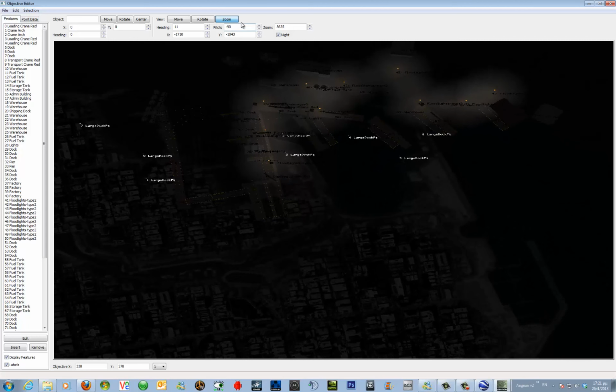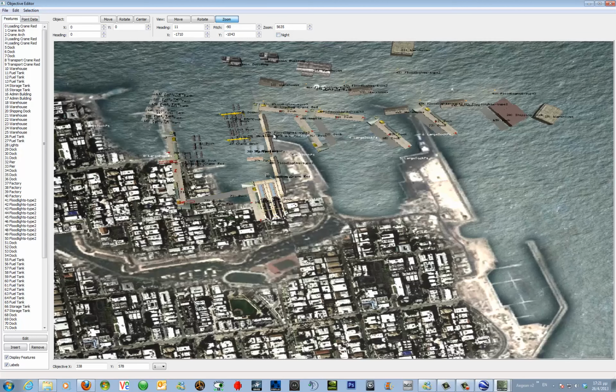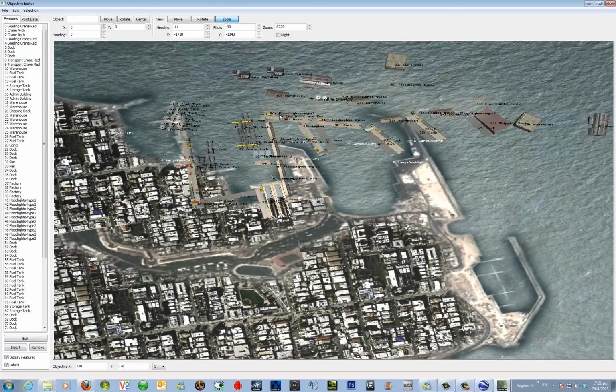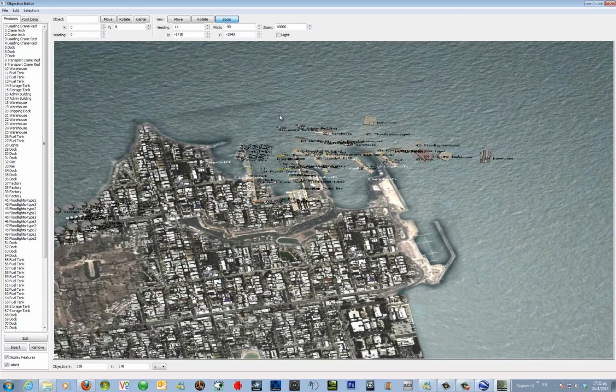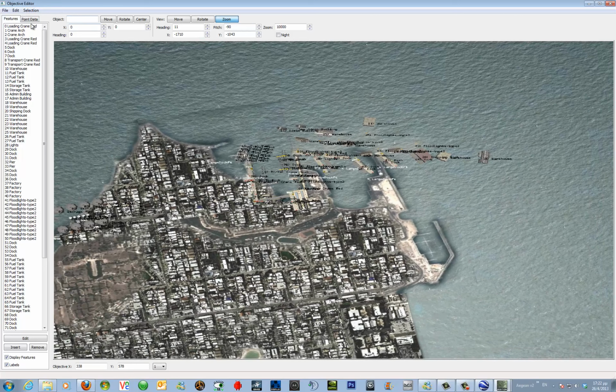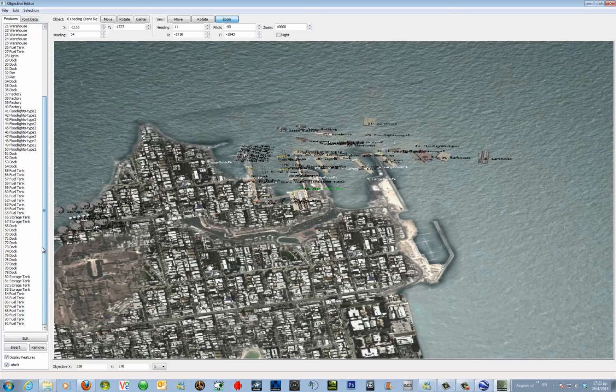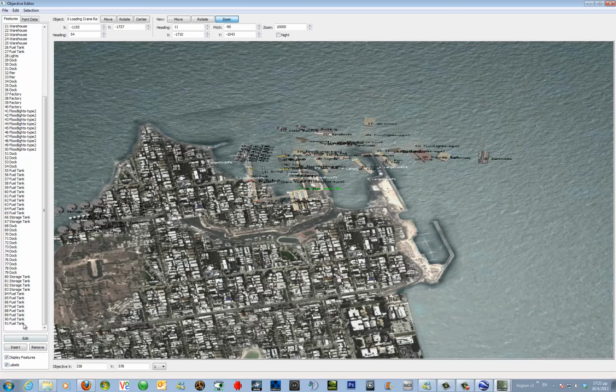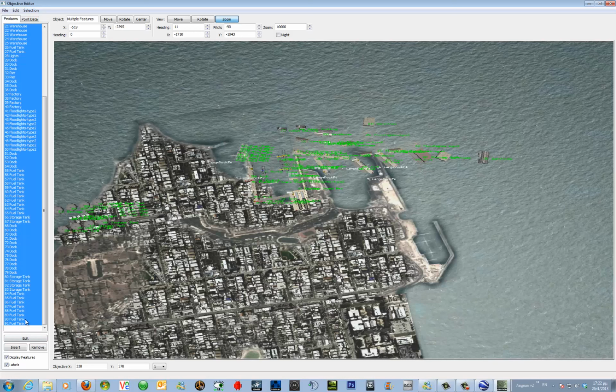Okay, now how do we move them? First of all, they are all misplaced and they are over at the sea. One thing to do in many cases is select all. Click on the first one, something familiar from Windows Explorer and Files. Press Shift, press the last one. As you can see, all gone green. Now all objects are selected.